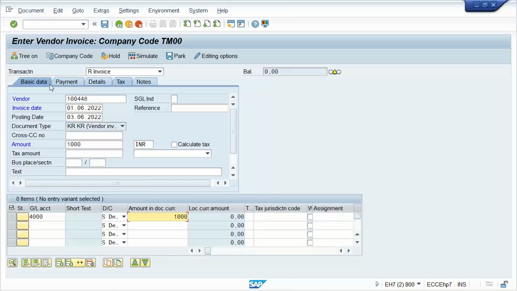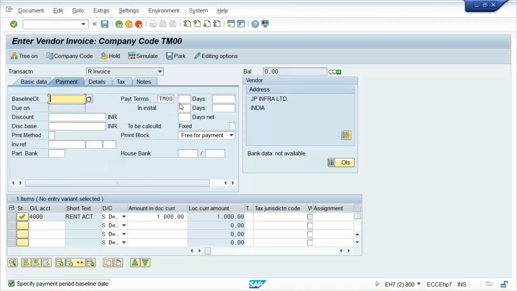Okay, and if you check here, so what is happening? Simple. Only TM00 is appearing. No baseline date, no due date. Why? Because guys, here three different due dates are there, right? So that is why system cannot show here baseline date and due date. Why? Because three different due dates will be there, guys. That is why nothing is there. Everything is blank. Chalo, you can simulate.